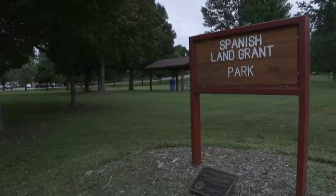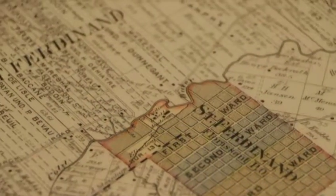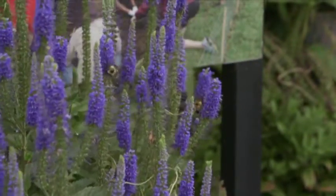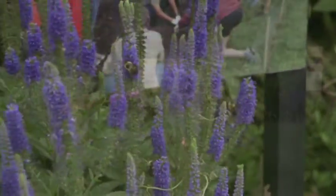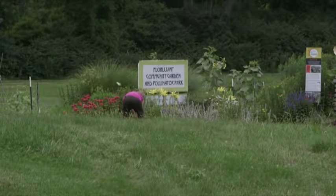This property, where we lay here, is part of the Spanish land grant. At the time, I've learned in researching this that there were homes up in the 10 by 10 grid up there, and those folks had gardens down here. They had long strips of land that extended from here all the way out to the Missouri River. So they had access to water and that sort of thing. So it's interesting that this community garden has come in, and that's exactly the way the property was used prior to this. So that's exciting to see those types of things happen.